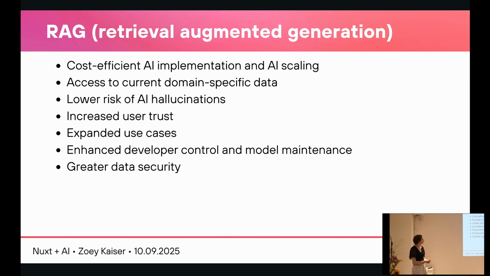And last of all, it gives us better data security, ensuring that we know what is going in and we can more easily know what we expect would be coming out. Super important also for debugging purposes, trying to figure out what the AI did in the background. If you just send it off to ChatGPT, you have no idea which source it may have cascaded from, what training data this was exactly used on, because it's just such a big amalgamation of different data. And if you provide your own data into it, you can see exactly what the AI searched for, what information it got, and how it got to its logical answer in the end. So that's RAG.